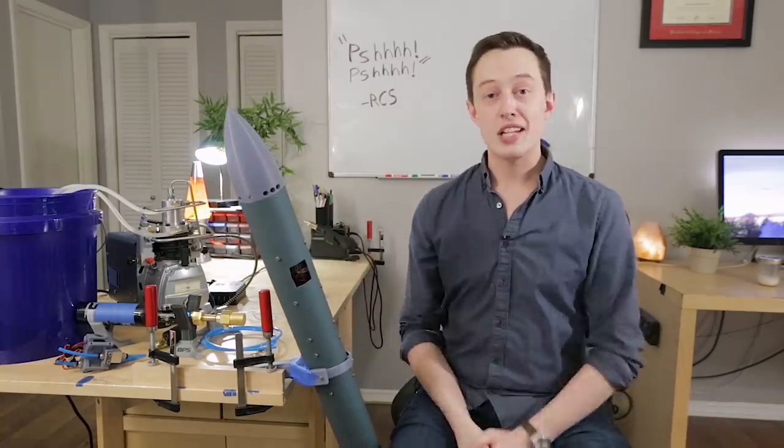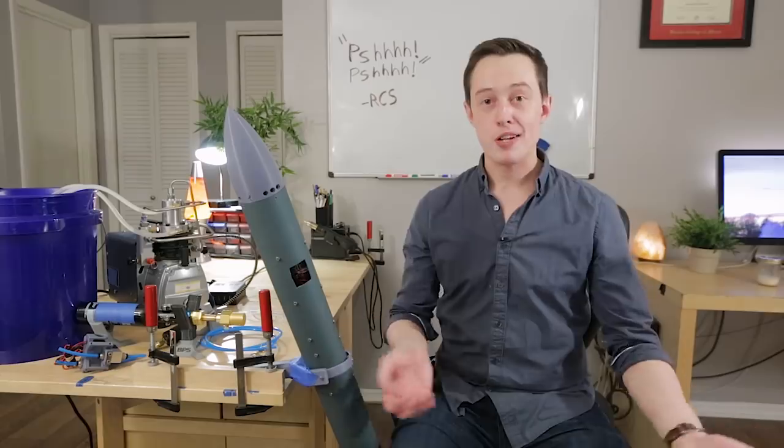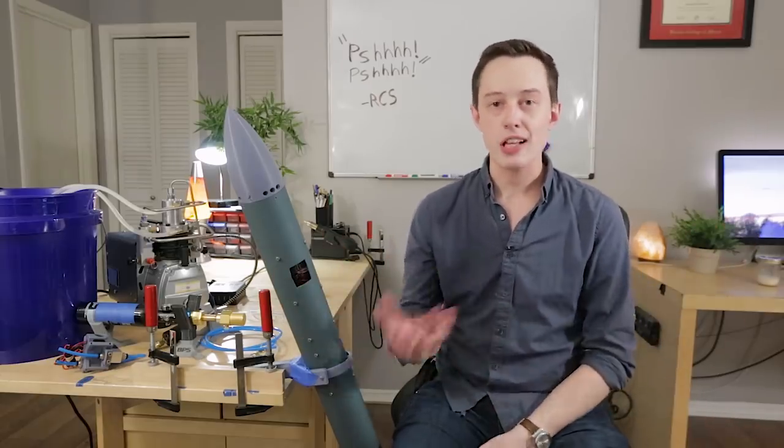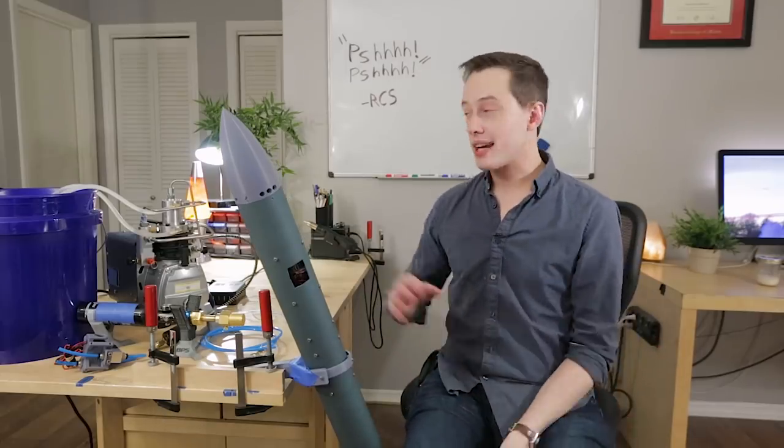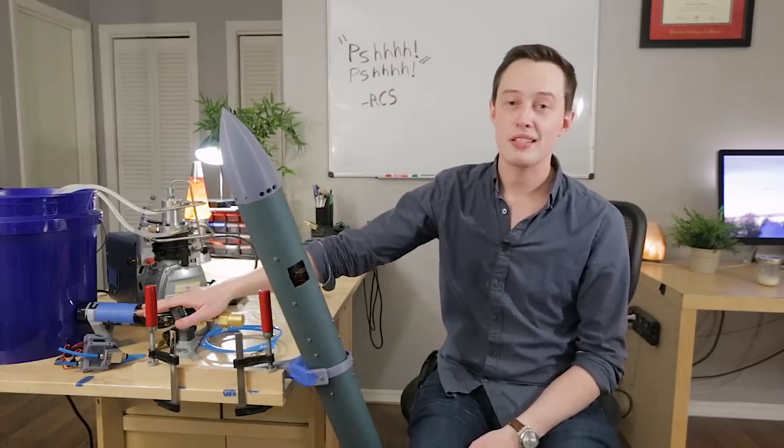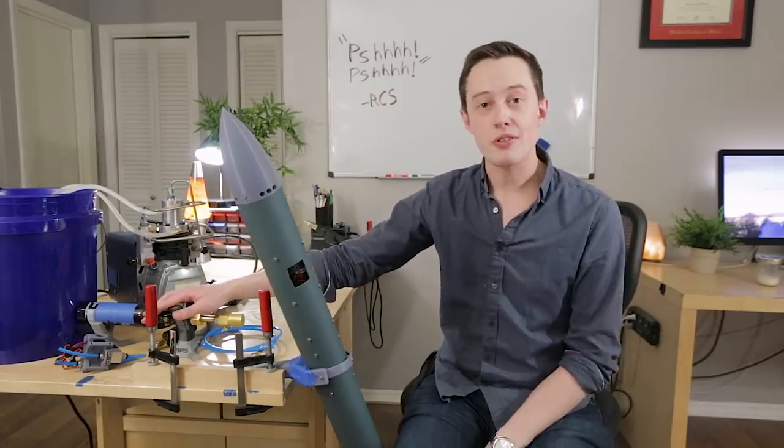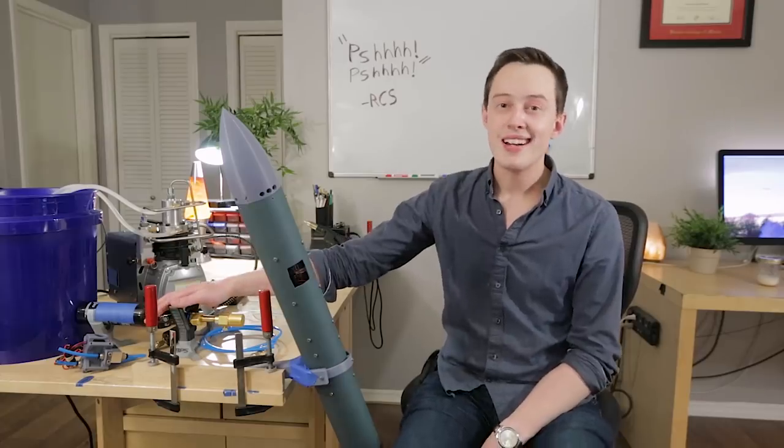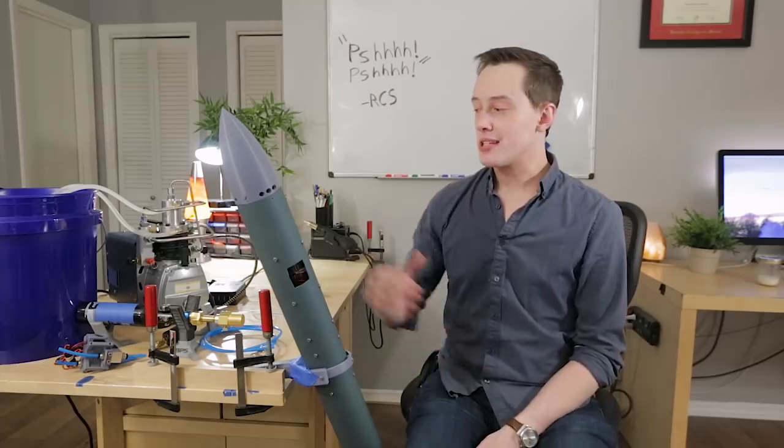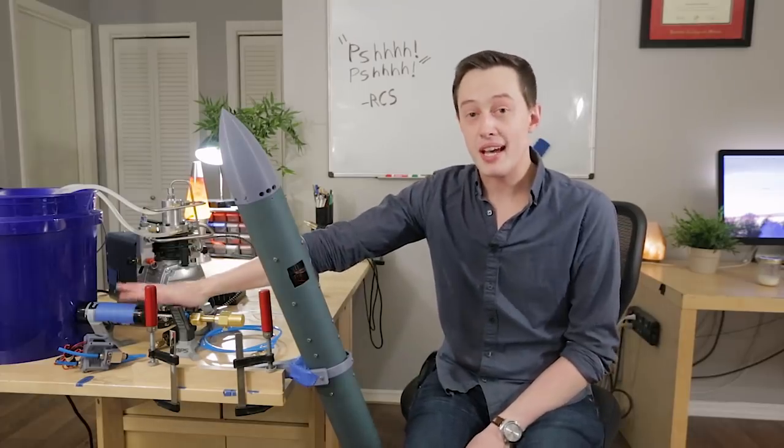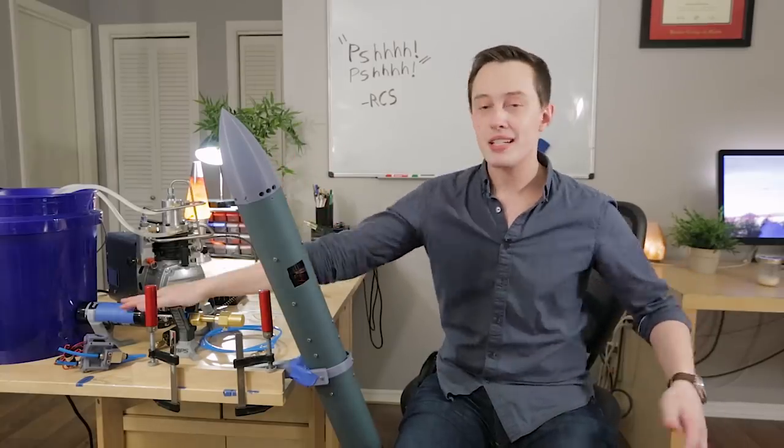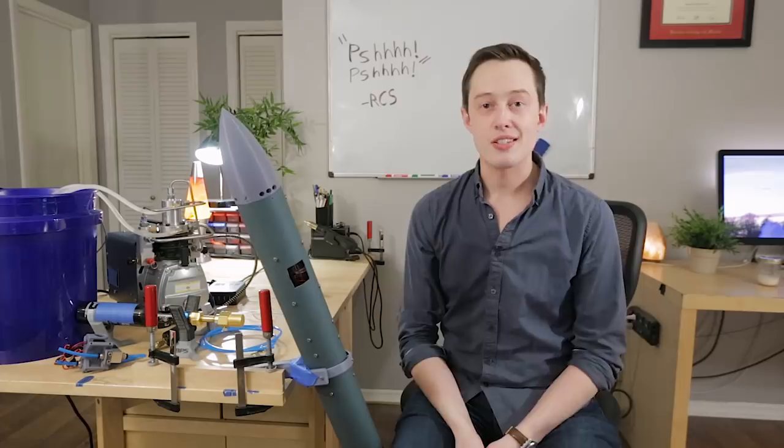It's worth noting here that all of this stuff is subject to change. This is just an update video and not the final iteration of the system. We're just sort of developing as we go. Speaking of development, while we're on the ground, I can obviously use this 4500 PSI compressor to actually pressurize the flight tank. But I don't know if you've ever been to an open field, but there are usually not power outlets there. So to solve this, basically I'm going to get a larger scuba tank that we can use to fill the flight tank, which has the added benefit of once you fill the scuba tank, which is just much more massive than the flight tank, you can go for multiple runs and multiple flights each day.